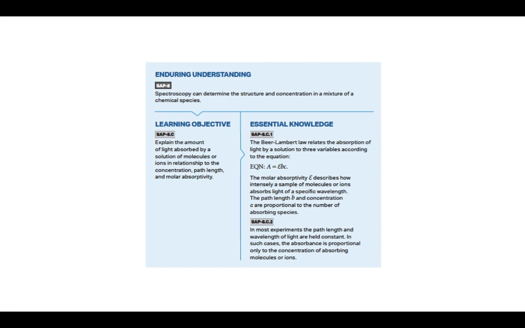The structure of the atom can be determined with certain types of spectroscopy. One thing that we did was the absorbance, where we took a solution, we diluted it, and we created a calibration curve using Beer's law, or Beer-Lambert law, which says that the absorbance is directly proportional to the concentration. A equals epsilon b c, where epsilon is the absorptivity, b is the path length, and c is the concentration. And so we can identify the concentration of an unknown based on having a calibration curve.